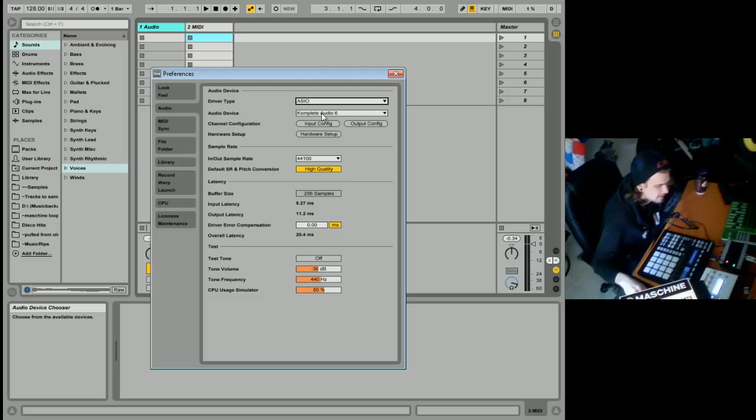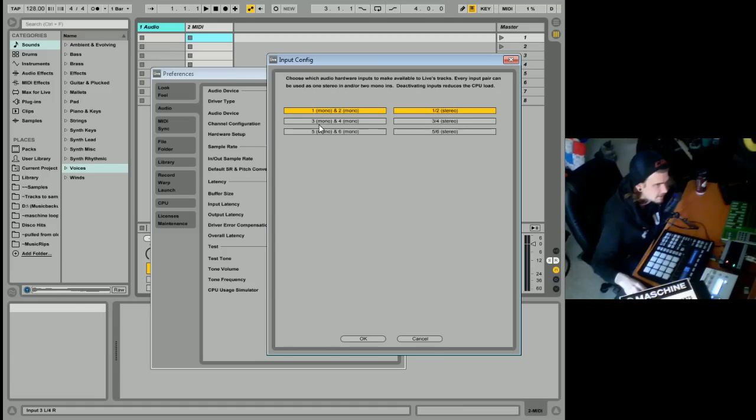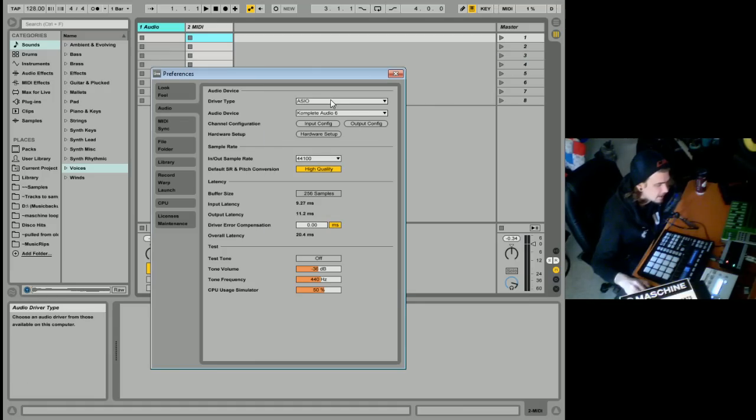It's one of the only good things about producing on a Mac. So what you want to do is select your audio device, ASIO, and you're good. If you have outboard instruments, input configuration, yada, yada, yada. If you have your speakers or headphones hooked up to the back of the computer, you want to go to a particular website and download ASIO4ALL. Type that into Google. You get a very low latency driver that basically works for everything.